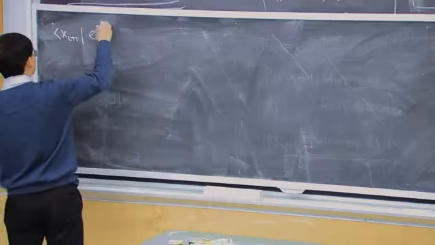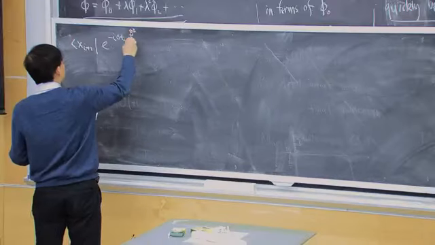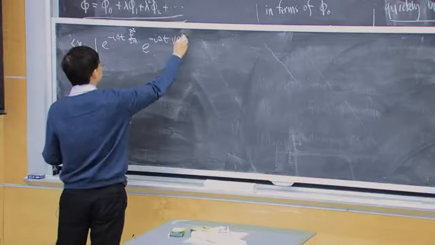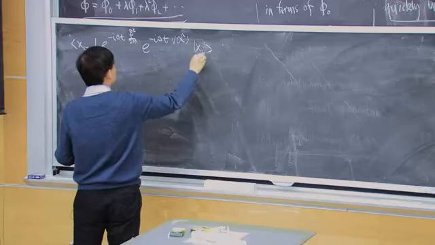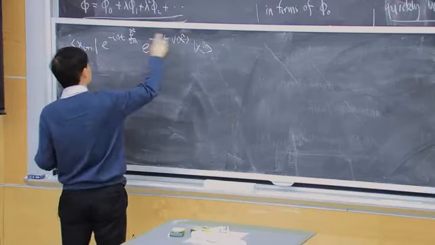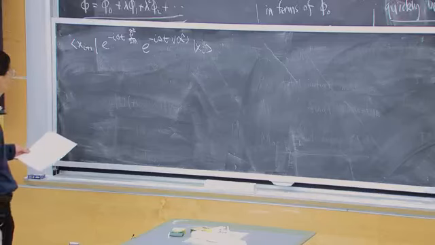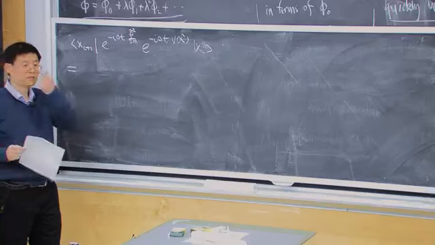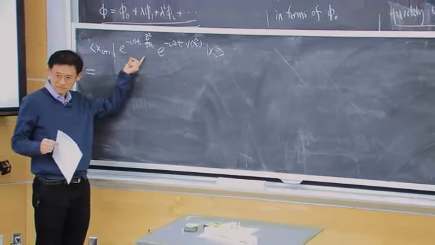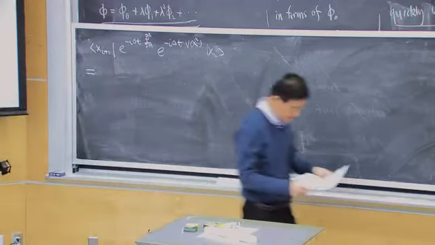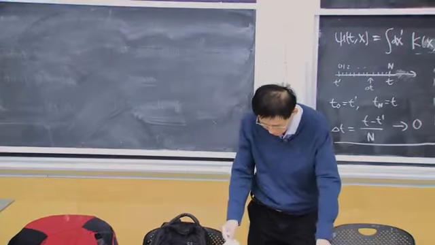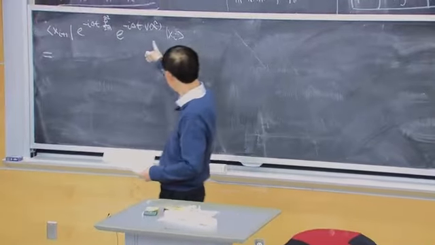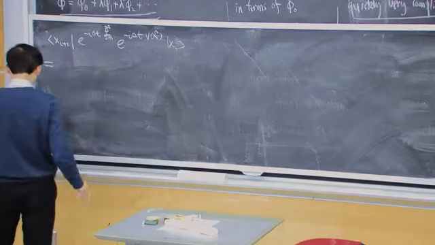So you have minus i delta t p hat squared divided by 2m, minus i delta t x hat, and xi. Those are just eigenvalues, so there's no hat, but here there's hat, they are operators. So here you can now compute this object. This becomes an elementary exercise in quantum mechanics. There's a two-line calculation here, I will leave it to your homework. So you can calculate this object. Let me just write down the result.